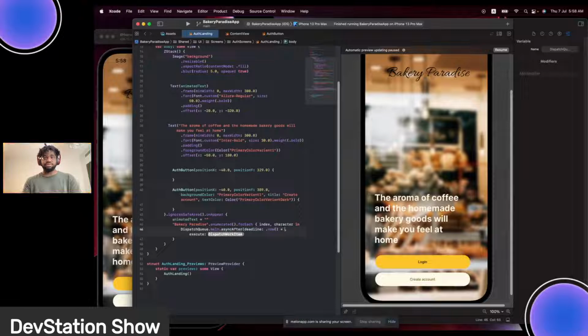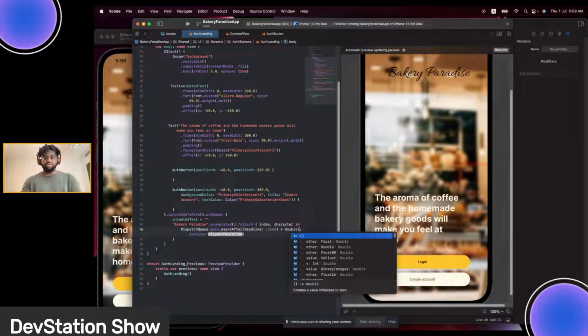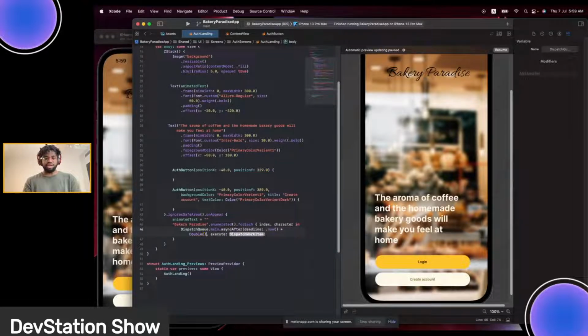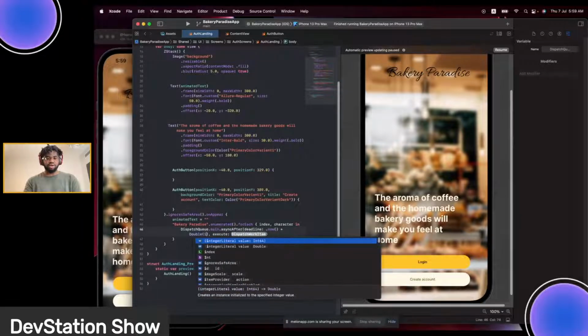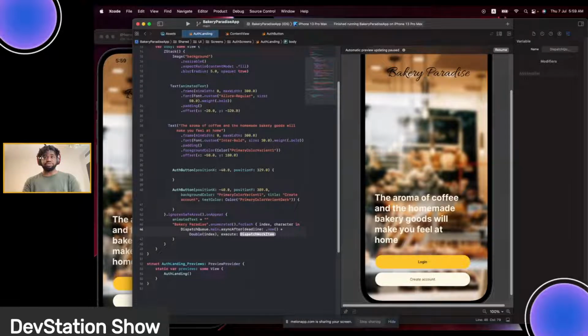plus a new Double, using the index of the current character, not the next character. The index of the current character we multiply by 0.3 for the delay, so that there will be a delay on each character that will appear on the screen.